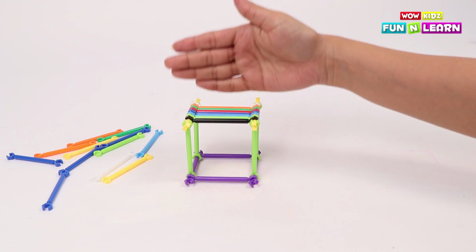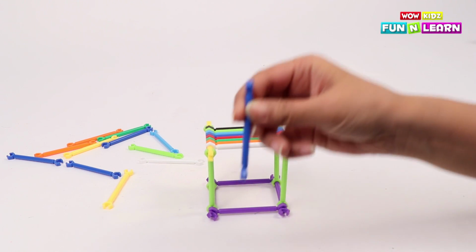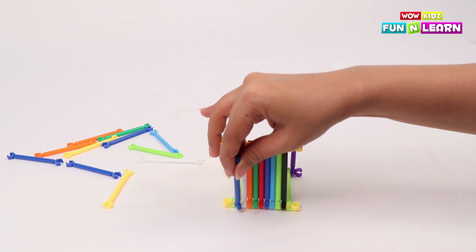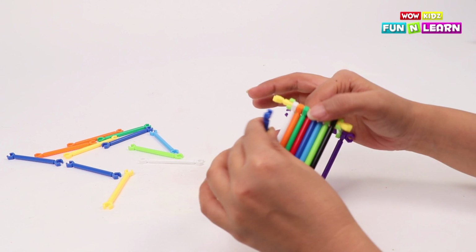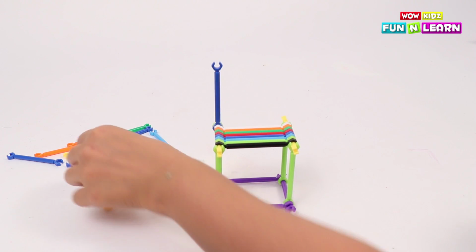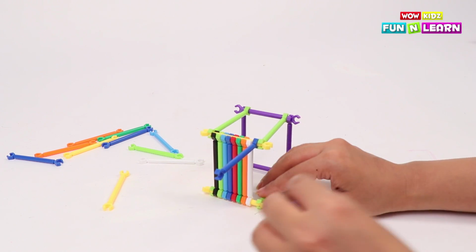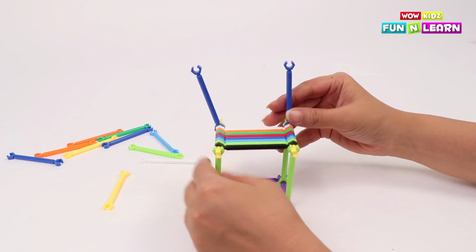Now we're gonna make the backrest. We take a blue pipe and attach it like this. Another blue pipe goes on the other stick, like this. Make sure they're parallel to each other.